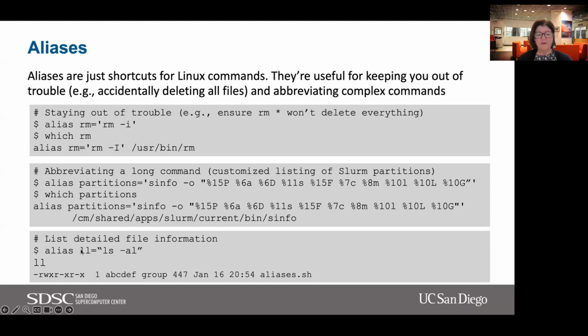And then here's the file listing. For me, I use the ll command. I love to see how old a file is and a directory listing. So you can alias ll to be ls -al, which will tell you the file access permissions for user, owner, group, and world, and then the name of the owner, the name of the group, how big it is, and the last time it was accessed. So aliasing ll is, for me, really powerful.